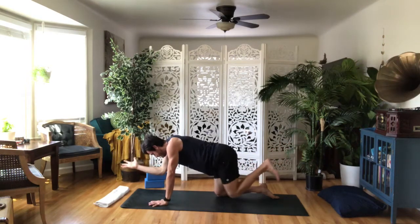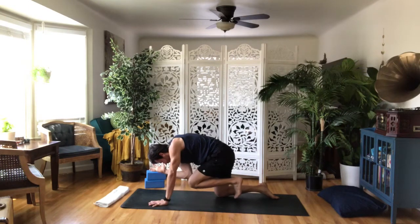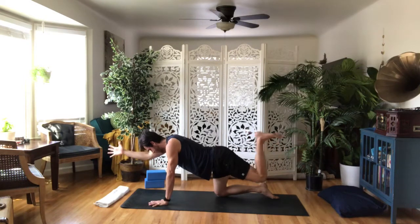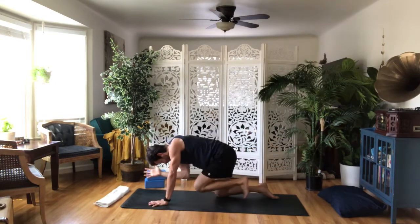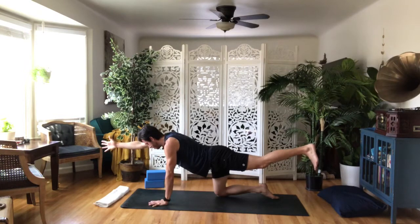Exhale, draw your elbow to your knee underneath your body, belly up and in and round your spine. Two more times. Inhale, reach, extend, find length, expansion, stretch. Exhale, round, contract, build heat, power, and focus. Inhale, reach. Exhale, round. Inhale, reach, and listen for change.